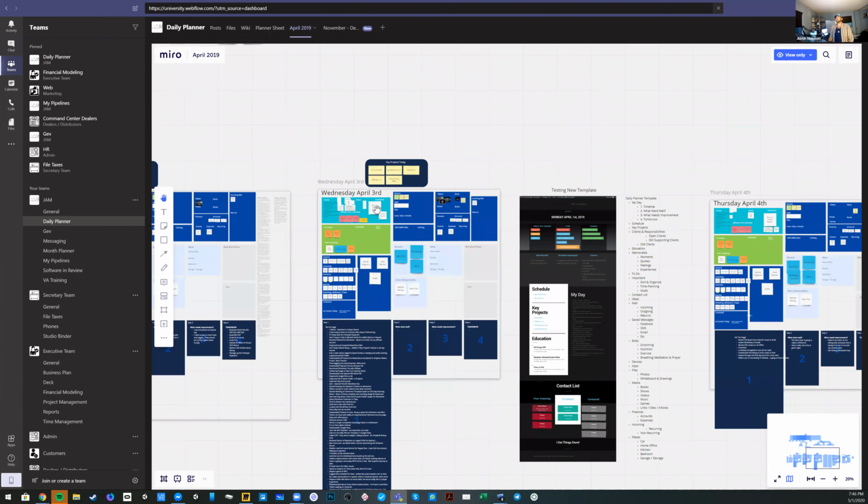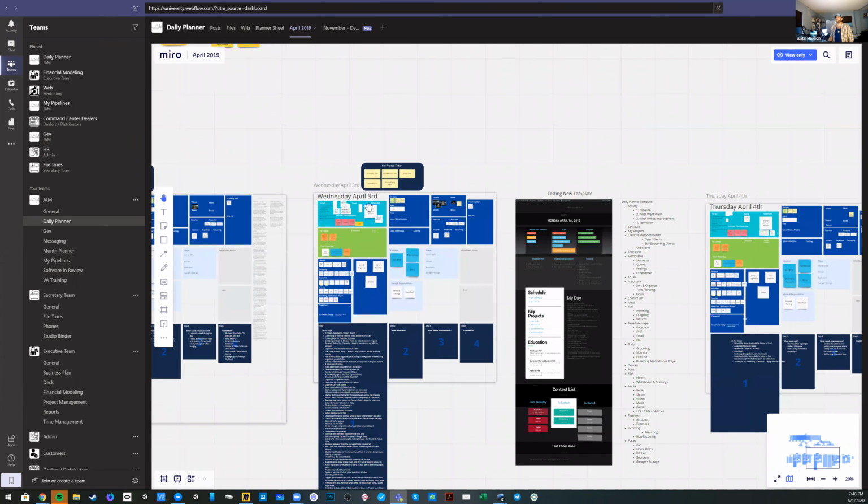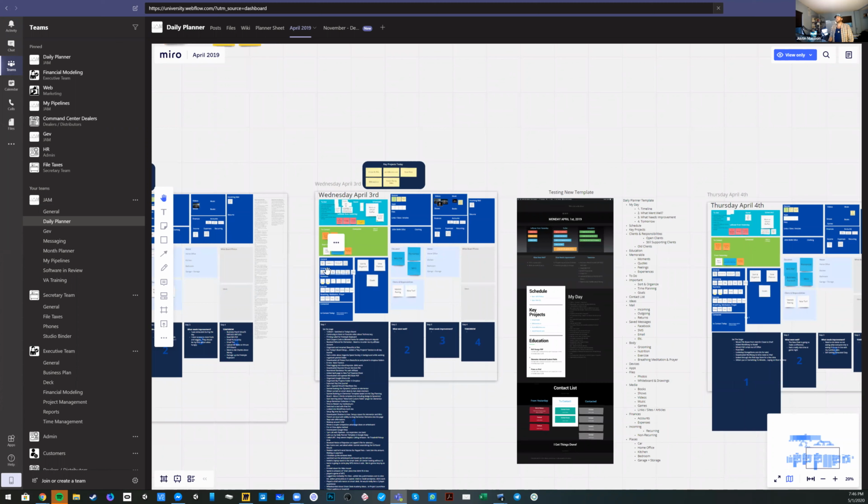And so you have little Post-its that you can move around on the page. All these are like little Post-its, or you can put text in, you can put boxes, you can put flow charts. It really is this infinite canvas software that's really cool, right? So this was one way that I was organizing information. And then recently I said, no, I want to do it in a spreadsheet form instead.